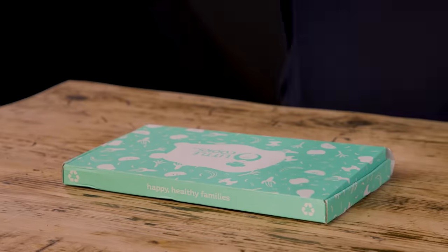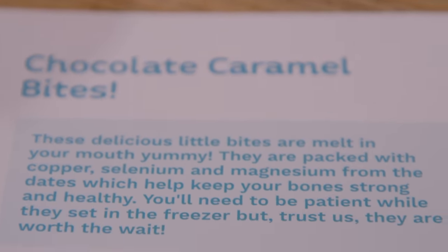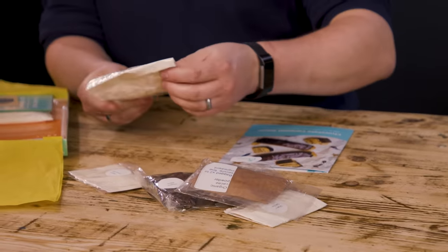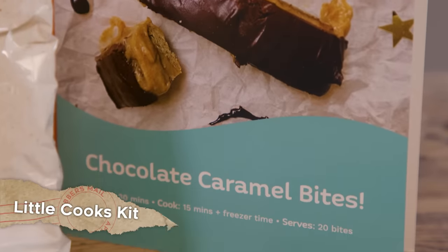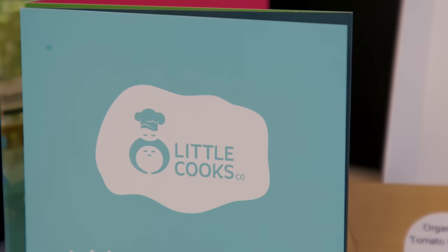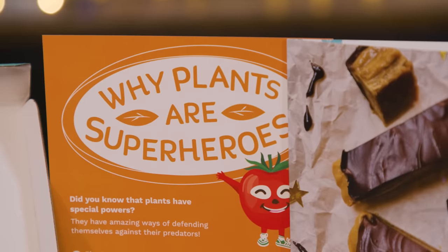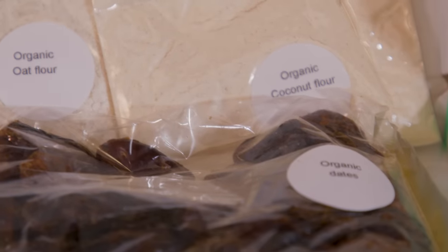This might be a game changer. Little Cooks Co — chocolate caramel bites. As the OG salted dad, we thought this kit is made for you. This is the Little Cooks monthly cooking kit for kids — in the box you get two recipes. One comes with ingredients to bake something, and every box also has a recipe to cook mid-week with the kids. The flatbread is the mid-week meal. The kit is designed to help kids and families stay healthy and happy through cooking together.